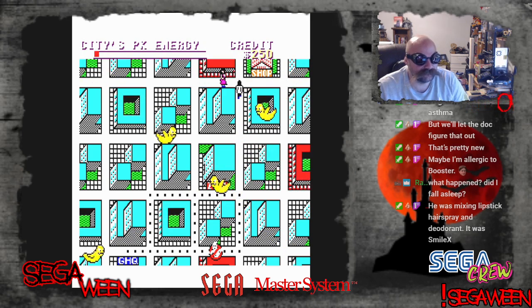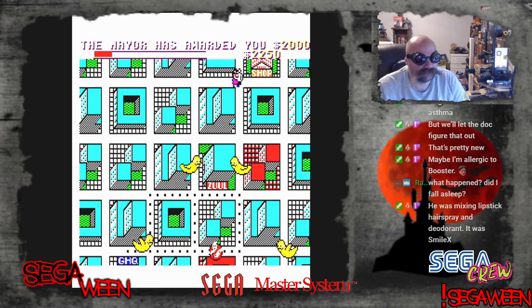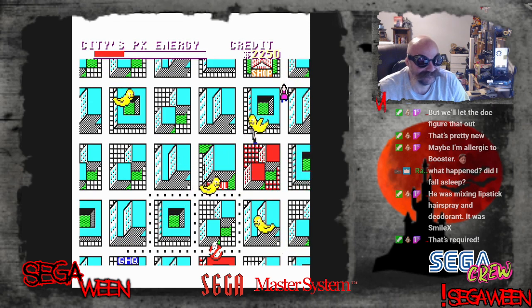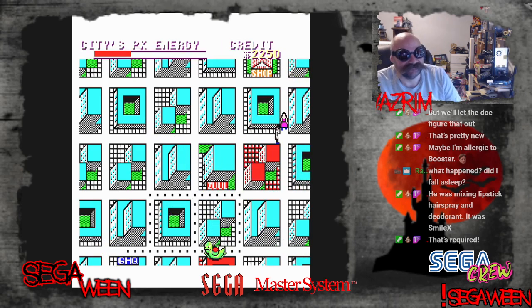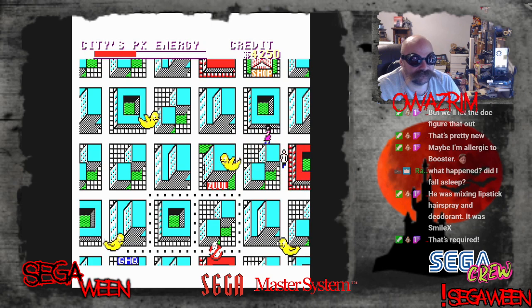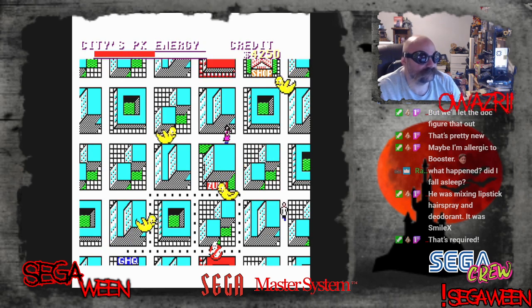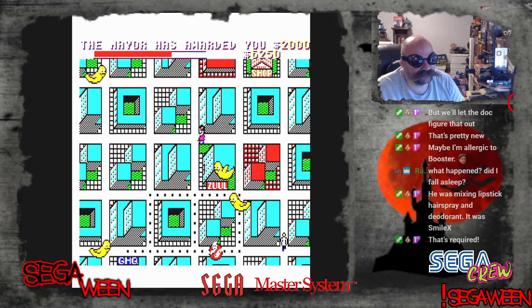Okay, I need some... There we go. You gotta have 10,000. Okay, you only get 2,000. I might be in trouble. That's required. That was no mistake. That was aftershave. Why is it squashing? Alright, this should get me to 6. The mayor has awarded you $2,000.